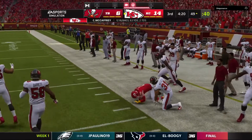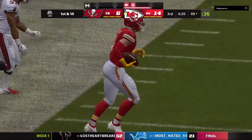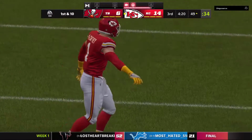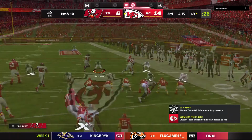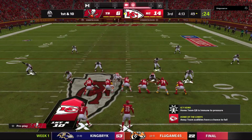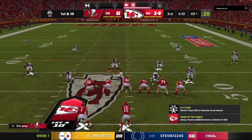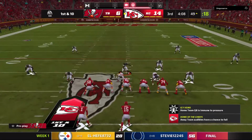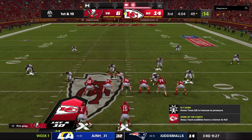And take this to the other side of midfield before going out of bounds. 63 yards rushing for him now with a couple of touchdown runs to boot. Brandon, what were they thinking on defense there? They looked like they were playing for the pass. That was 3rd and short. Yeah, it was an easy pickup because they handed it to him. That was way too easy. Just looked like absolute confusion defensively. Not sure why they were in that set. Yeah, I'd say you ought to have a few men in the box there.